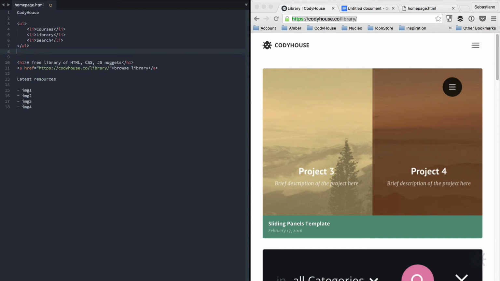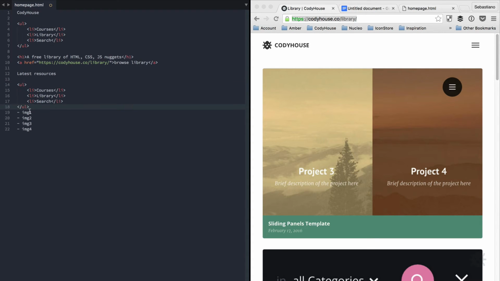Let's remove this. Let's copy this list and let's use the same structure for the list of images. I'm going to replace this with image 1, image 2, image 3, and image 4. Okay.